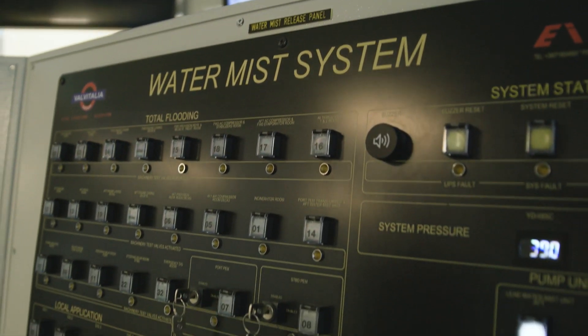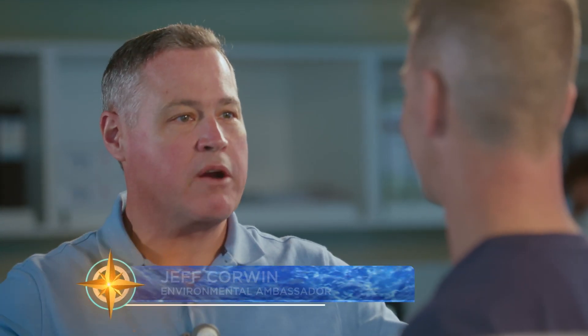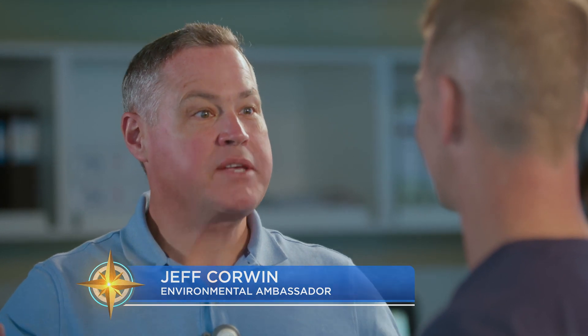When you look around, John, it doesn't look incredibly glamorous, but this is critical to the function of this ship where we are right now. And essentially, this is the heart and soul of what makes this ship move in the water. This is where we control all the power generation for the ship. Unlike your home, where the power plant's down the street, our power generation comes with us to sea. In the process of moving this ship, having that engine running, exhaust is created, which has chemicals like sulfur. What are we doing to alleviate that impact of sulfur?